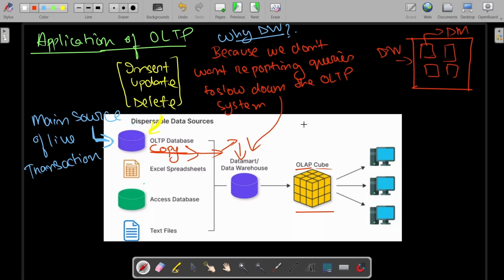I will write it here: multiple angles. That could be product wise, that could be region wise. What else? Let's take customer wise.